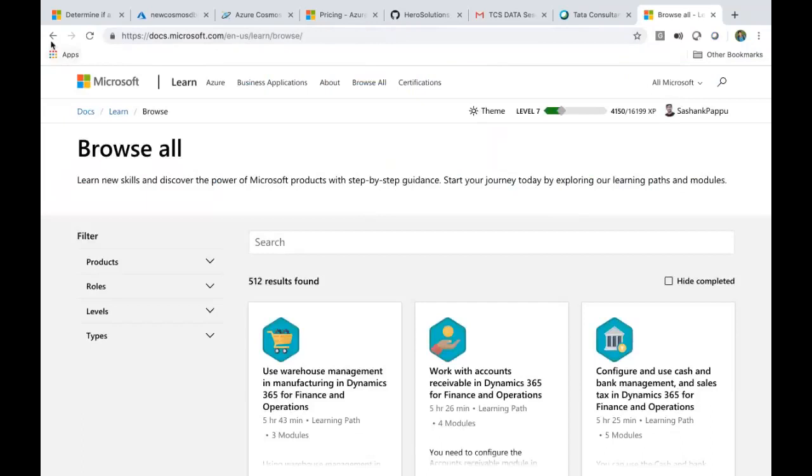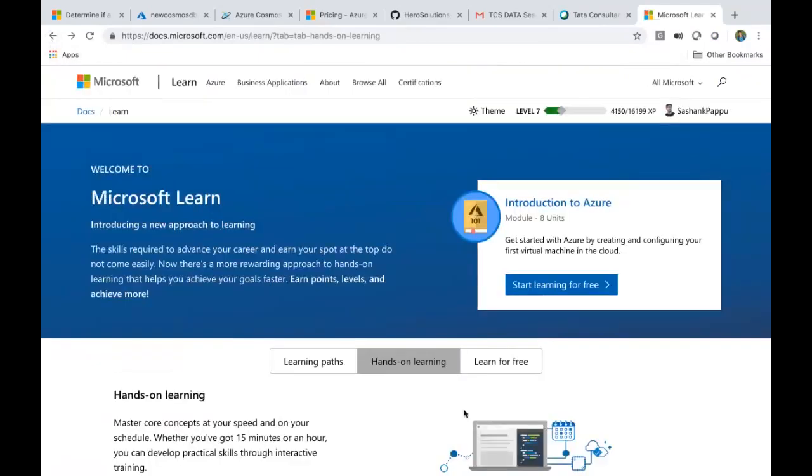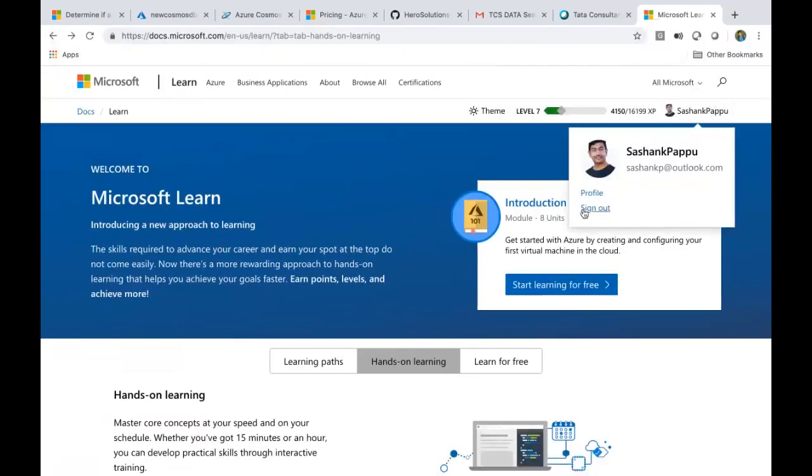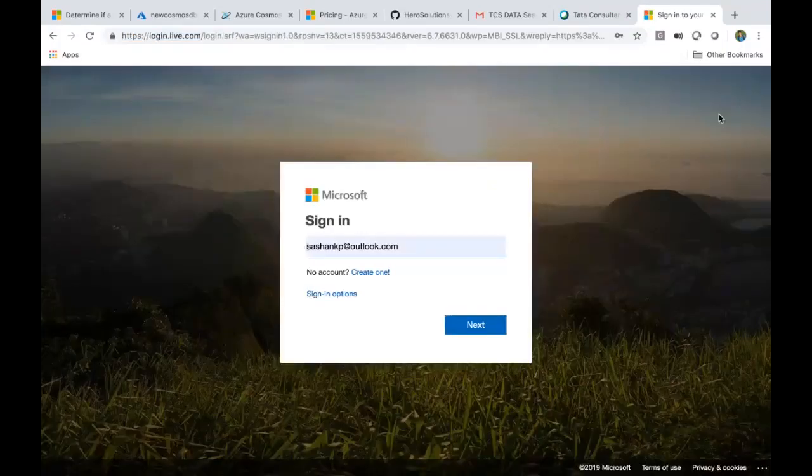But before going there, just hold off, everyone. You'll see this landing page here. Click on the sign in option here. Let me sign out. Once again, I'm signing out here. Now it looks like this, and you'll find a sign in button here. Click on this, and everyone can sign in with their Outlook accounts. If you have an Outlook account, it's good, or a Live account or a Hotmail account, anything will work. So let me know if you're able to sign in.